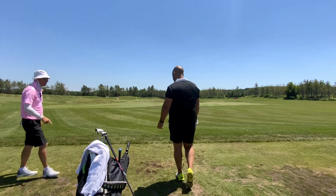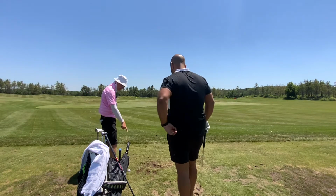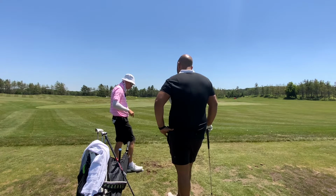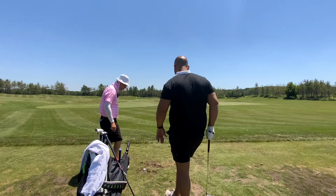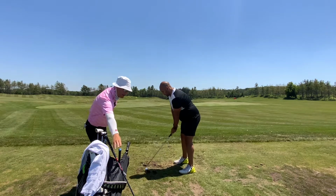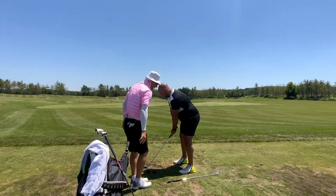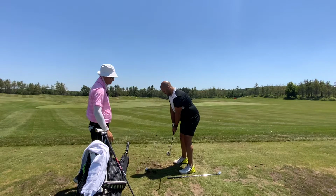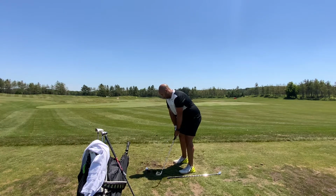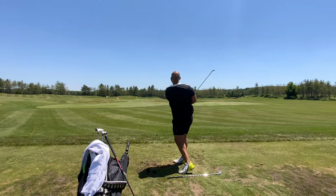Okay, so anytime the ball gets hit thin or fat like that, it's the arm speed was going too fast for too long. Okay. So set up to this ball for me. Not the best lie, but it'll work. Okay, you'll feel like your arms slow themselves down back here.